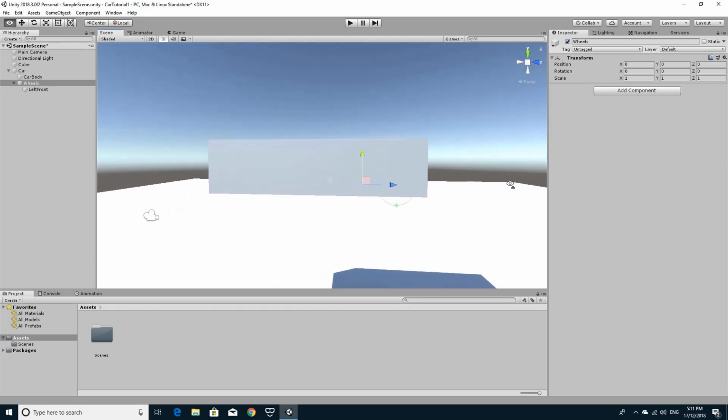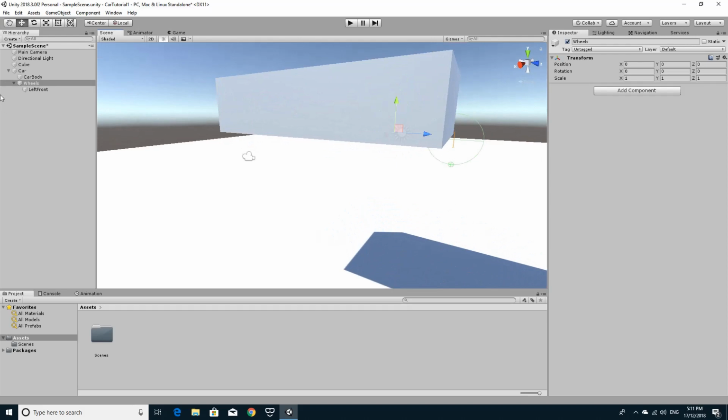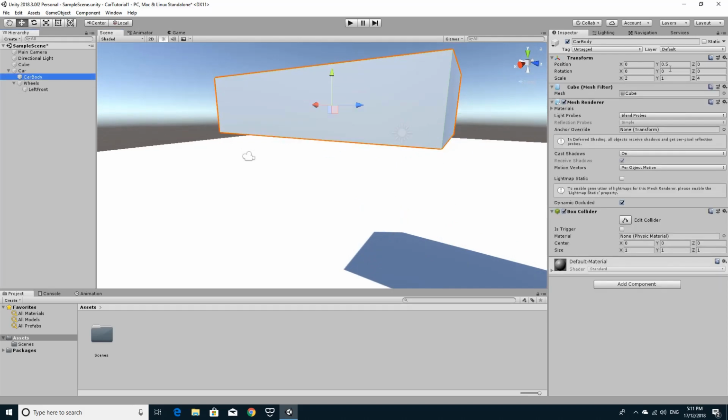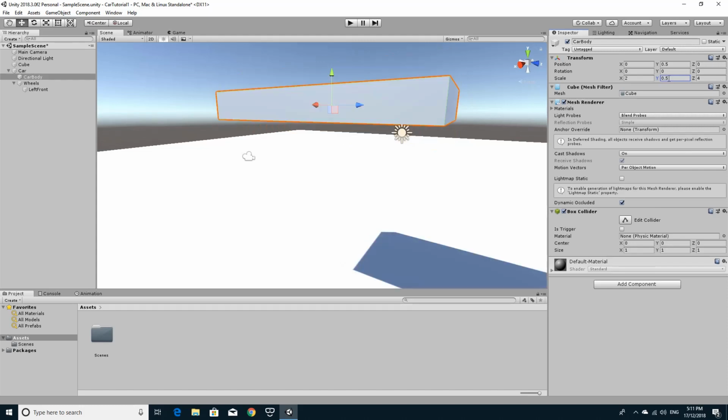Now it doesn't really matter about the size of this object right now. You can set it to whatever you want. I might make it a bit thinner, make it 0.5. You can set it to whatever you want, and it should still work. The rigid body, by the way, uses the collider that's attached to the car body. So when you import a mesh, you should probably make sure that you have either a mesh collider, or you leave this box collider component, or add a box collider component to it so that it knows to work.